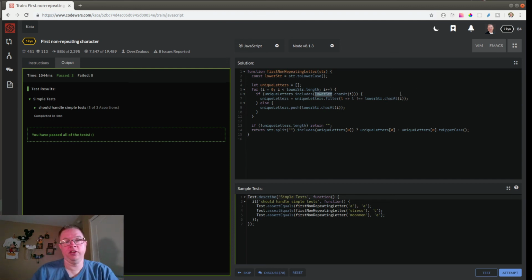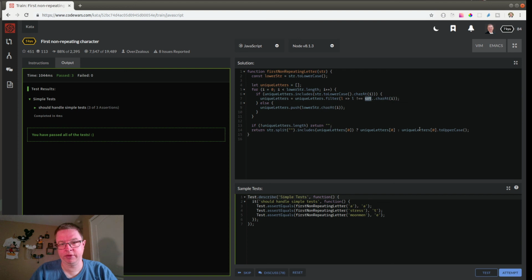I mean, the alternative to parameterizing the lower string is to str dot toLowerCase there, and then str dot except str dot, and then do it there again.